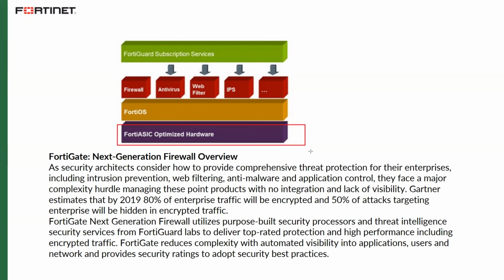So FortiGate, the Fortinet company, says, I have a device, I have hardware, which has 40 ASIC optimized hardware. 40 ASIC optimized hardware means what? It means I have a CPU that is having an application specific integrated circuit. I have a CPU which is ASIC supported. ASIC means what? Application specific integrated circuit.